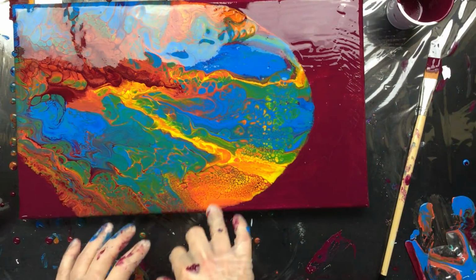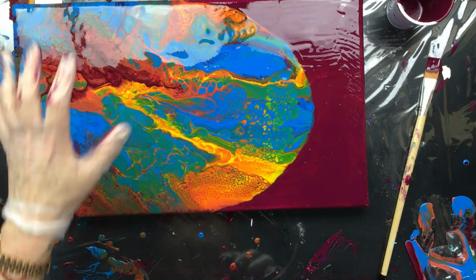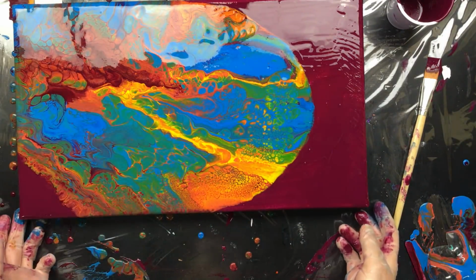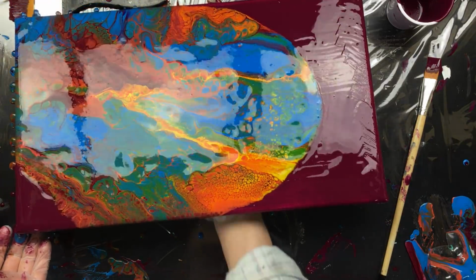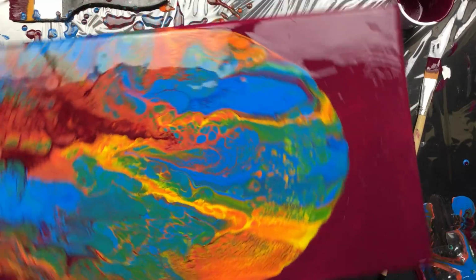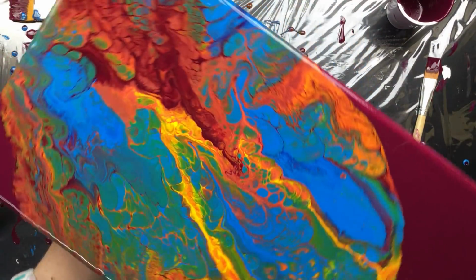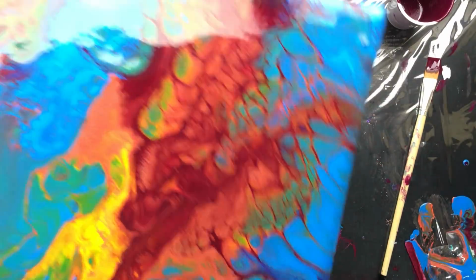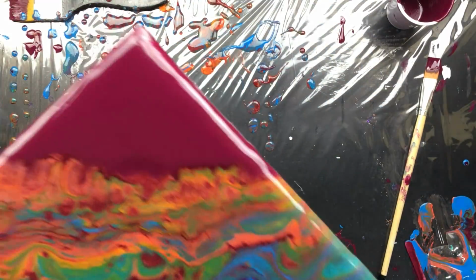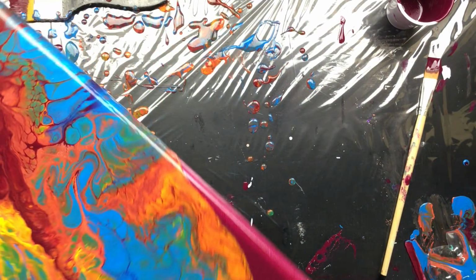So I'm loving this, I'm loving that. Up here, this is awesome. I'm gonna just leave it just as is. And you can hang it either way. You can hang it like that, or you can hang it right up like that, or even the other way, like something coming down. It's gonna be cool. Let me get you in close here. Let's see if you can see that? That is beautiful. Okay, I'm gonna put this away.